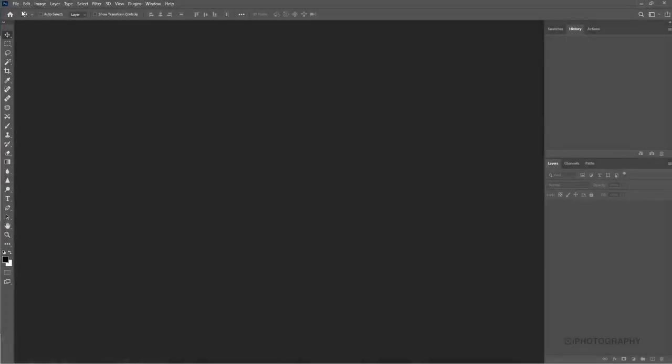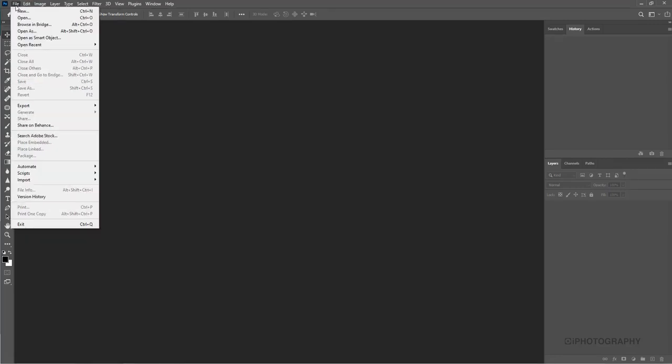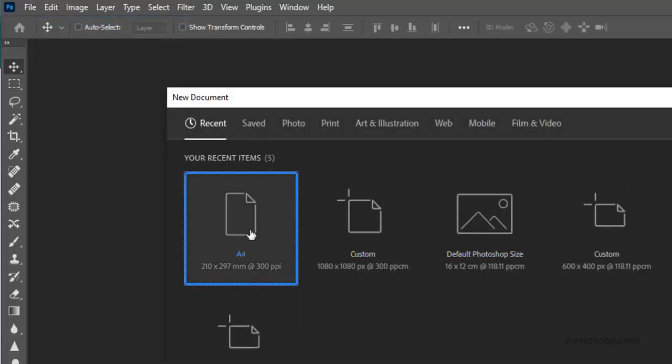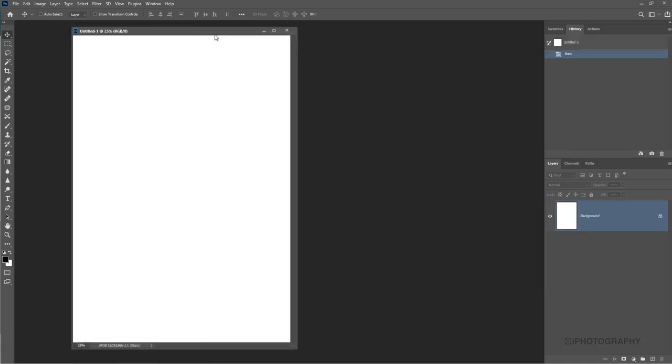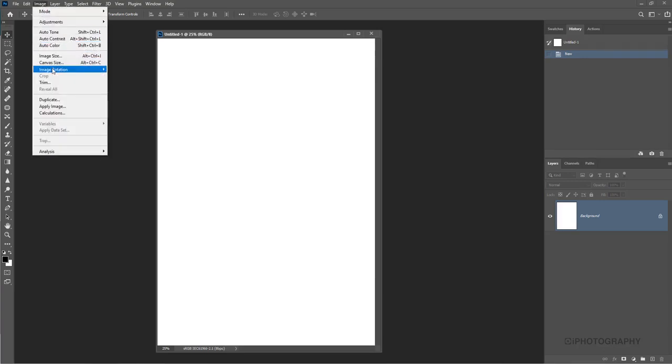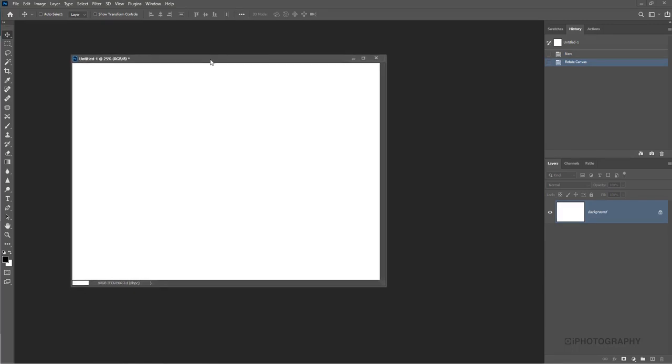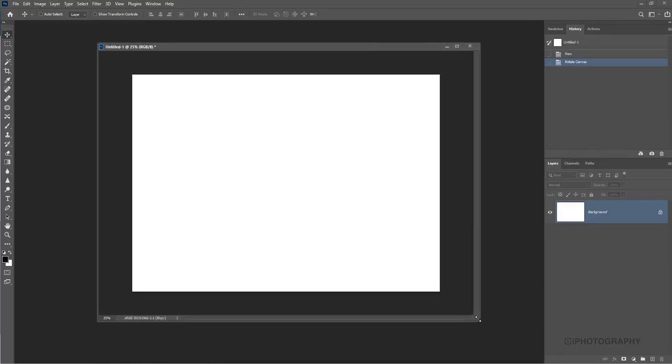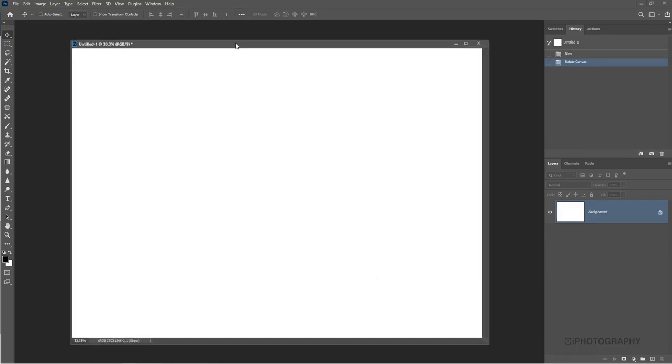So let's start off our little creative project by opening a brand new document, because what we need to begin with is some text. So let's just go to File, New, and we're just going to open up a simple A4 document. I think actually, just for the purposes of this tutorial, we will flip this document around. So we're going to go to Image, Image Rotation, 90 degrees clockwise. Just fills the frame a little bit more. I think it's a bit easier to see. So we'll make it a little bit larger.